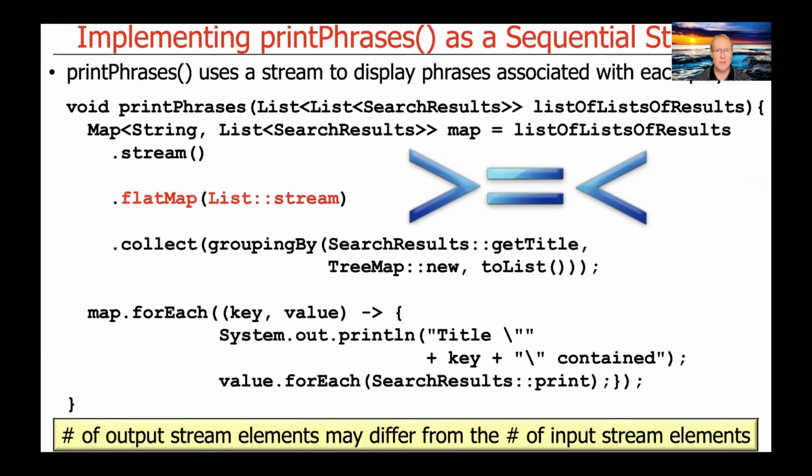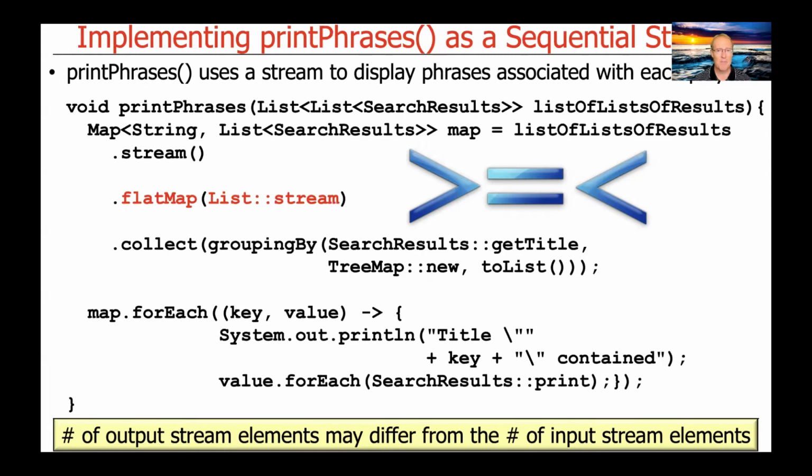So one of the interesting things about flat map, unlike map, is that depending on various characteristics, like what the input looks like, you may get more elements in the output stream than were in the input stream. You can get the same number of elements in the output stream that were in the input stream, and you can even get fewer elements in the output stream than were in the input stream. So again, depending on whether there's lots of empty elements, you might get fewer, you might get more. Depending on how big the lists are in our stream of lists, you may get more. So it really depends on what the input looks like.